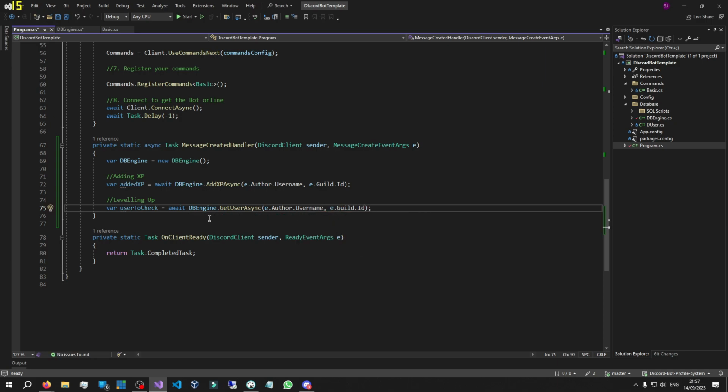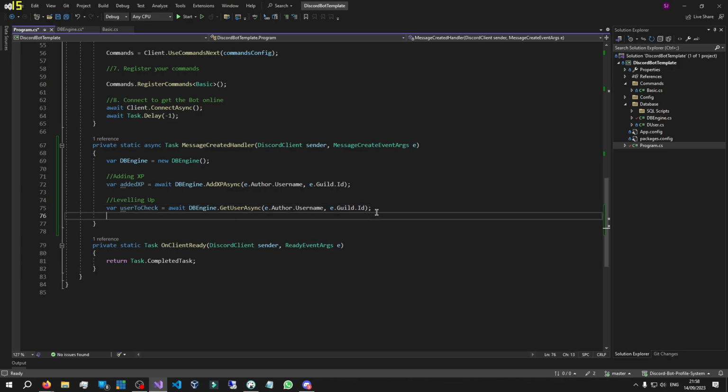This is going to get the user so that we can check their XP against their XP limit, so that we can check if that user has gone above or is equal to their XP limit. So say if someone has 100 out of 100 XP or 105 XP out of 100, that means they've reached their limit and they're about to level up. So this is what we need to check, right?